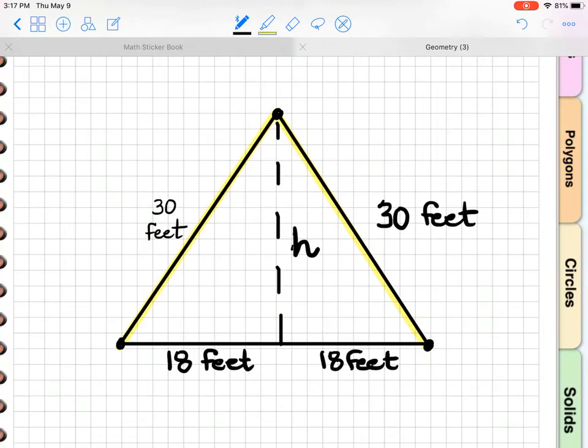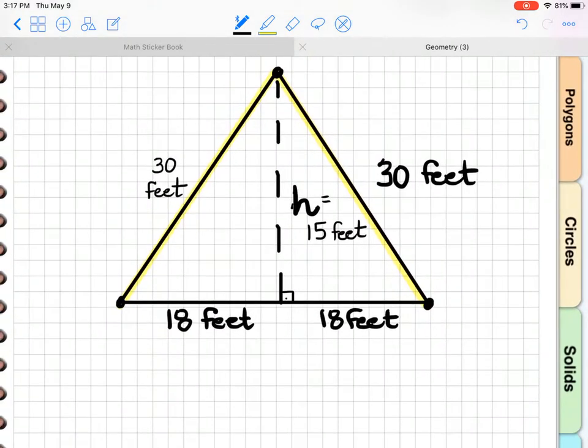I need to find the height, so I'm going to count boxes. 5, 6, 7, 8, 9, 10, 11, 12, 13, 14, 15. Let's call it 15. It's close enough. It's a little bit off. I meant to put this in, actually. I didn't intend to have you count that, but I forgot. So if all else fails and you can, just count your height up.